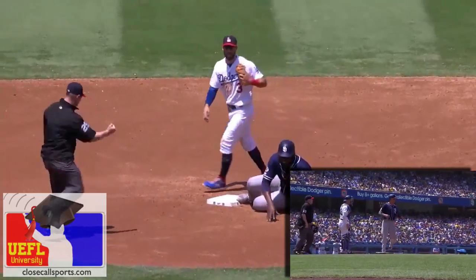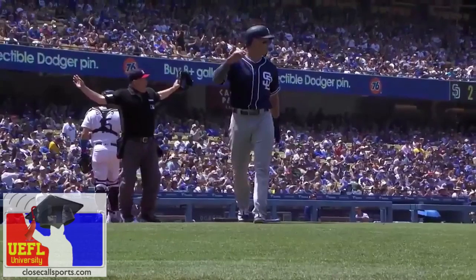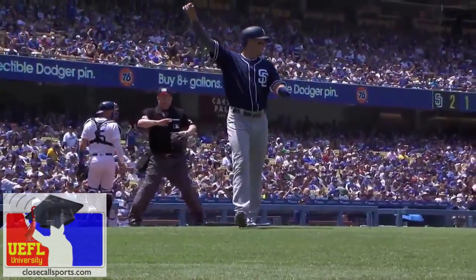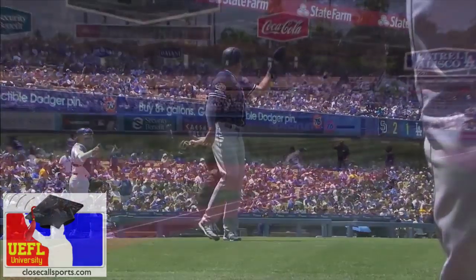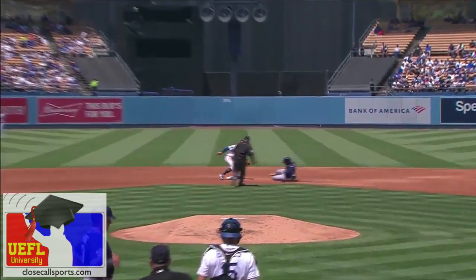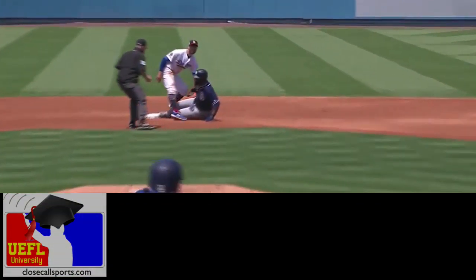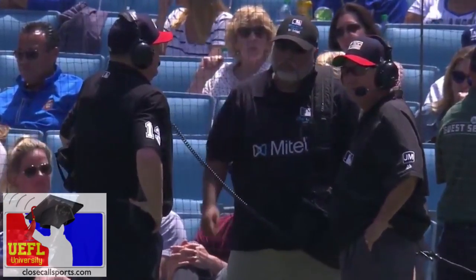It wouldn't be the worst idea in the world if you're in touch with the game to point to the tag at second base. That way the guy calling the time play knows, okay, that's where he's got a tag. This is the one instance where if you point to the tag and, oops, the ball's in left center field or it's dropped, okay, we can then say safe. Because we want to give our plate umpire perspective so he doesn't have to guess where the tag is. It's not the home plate umpire's job to guess where the tag is.